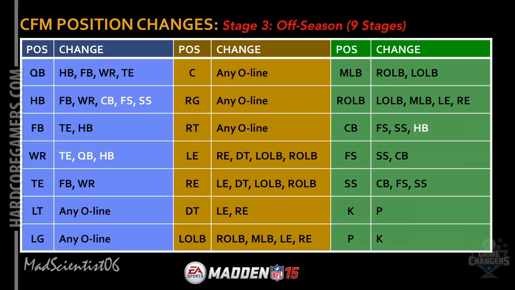So there are roundabout ways that you can kind of get around what the restrictions are. You just have to go by the chart and use that to dictate what you can do. You can get creative with this. Just look at the changes as one-way moves. And once you get to the new position, you have the ability to move wherever that new position allows.